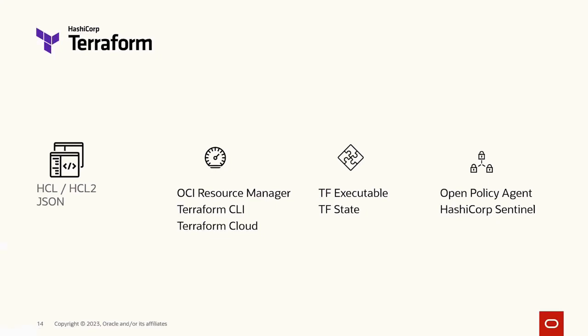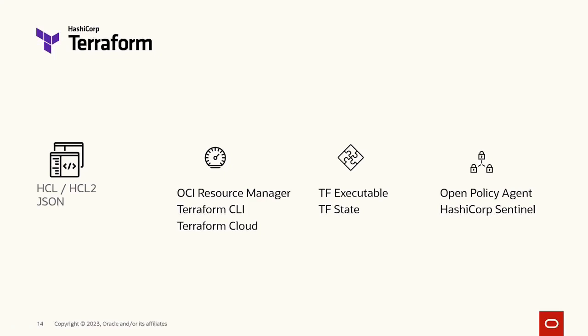Now, around governance, policy as code. Open Policy Agent, you may have heard of it if you worked with Kubernetes, or may have seen it around. It's a great option here for policy as code or governance as code. HashiCorp Sentinel is another. So there are some tools and some add-ons, so to speak, if you wanted to go down that policy as code route that's available with Terraform.